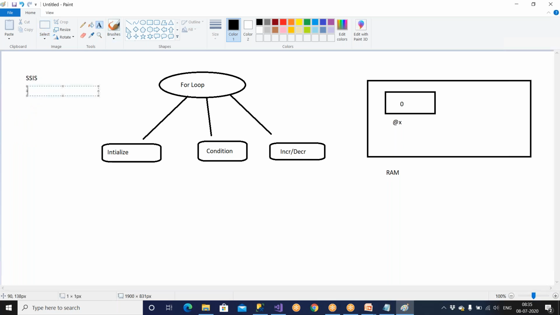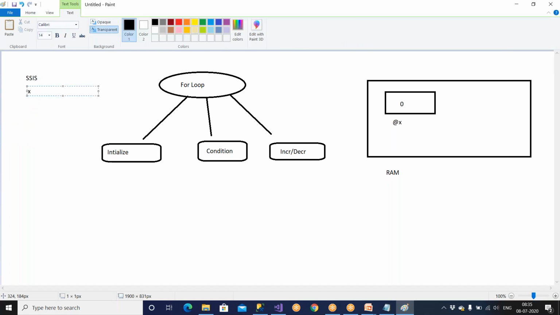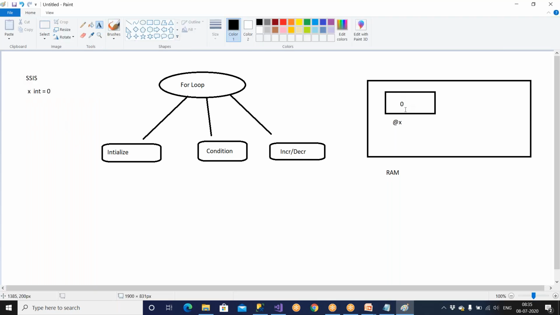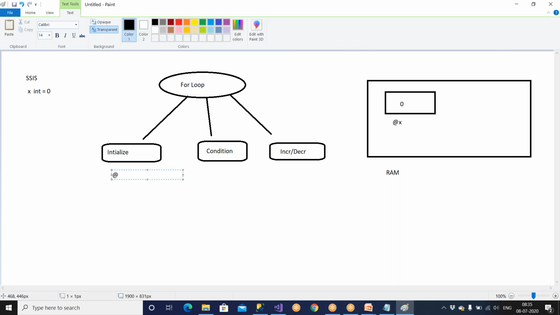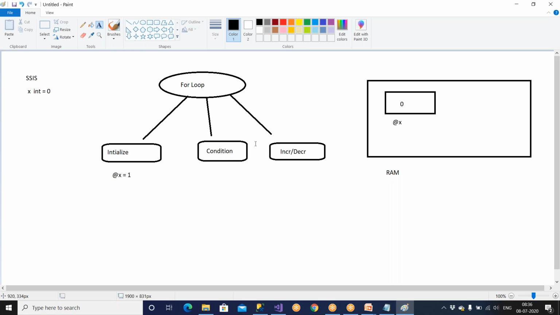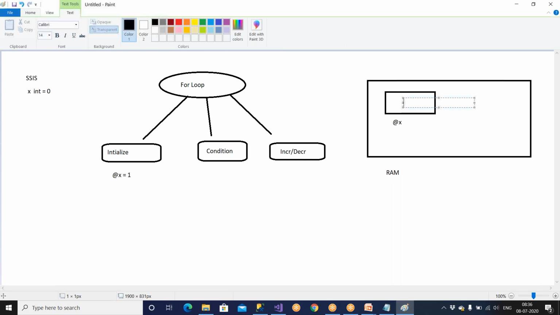So one variable I have declared, the value is x now. That's what you need to understand, which is integer, and the value is 0. The value is already there. Now what I'm trying to do when you start the loop, I have to say @x value is equals to 1. So whatever be the value that you have, forget about it. Now I am giving you value 1. So when the loop starts, this 0, it was already there. It is overwritten by 1. Clear? So you will be able to give 1.